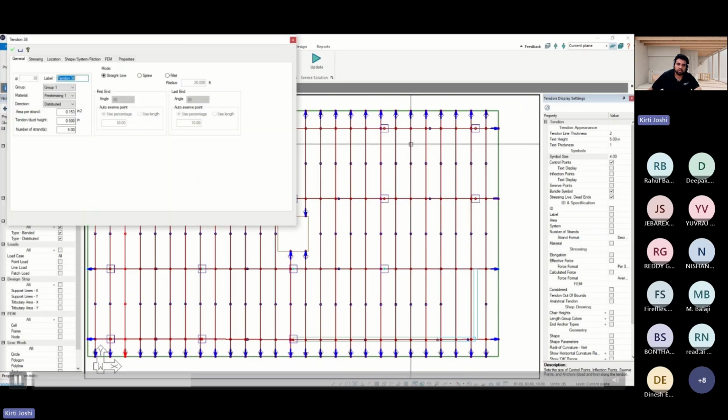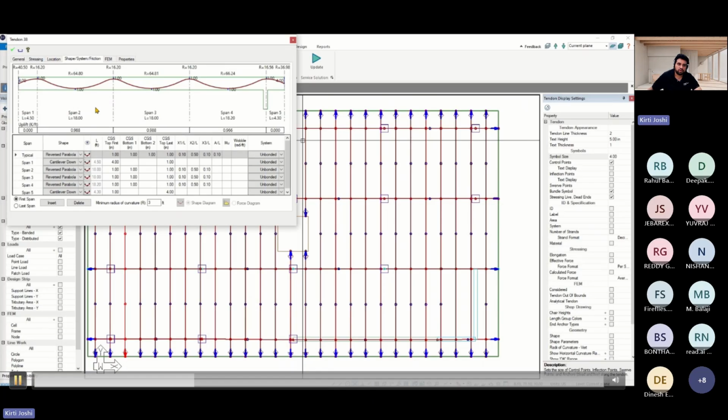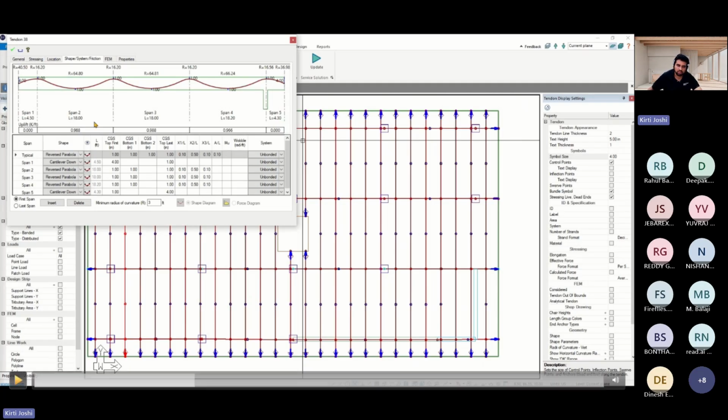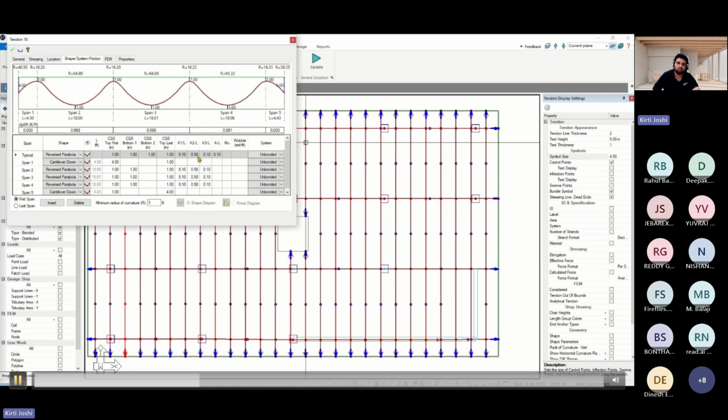Once you click on any of the properties, as you can see in the save tab, you will see all your span information and the control point information. So whatever your span size and the control point location and your tendons, whether it's the bonded or the unbonded tendon, you can change all the parameters from here.